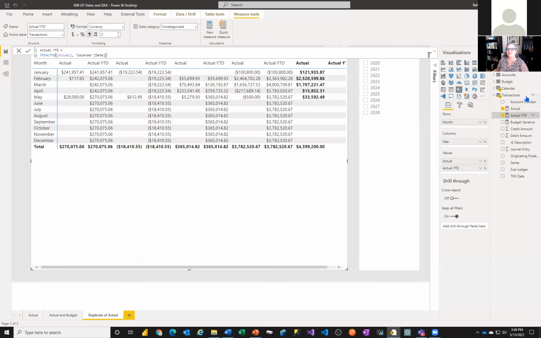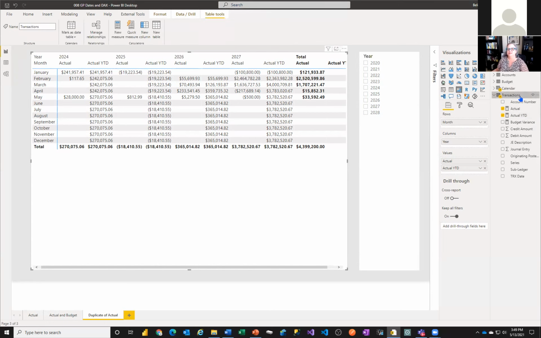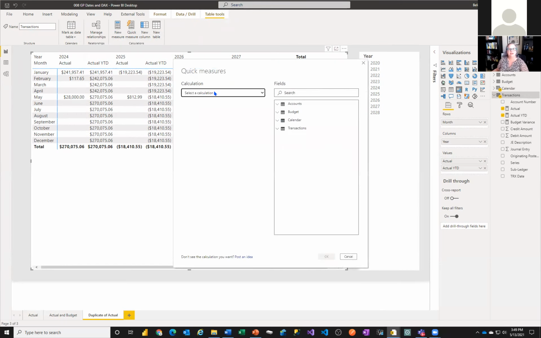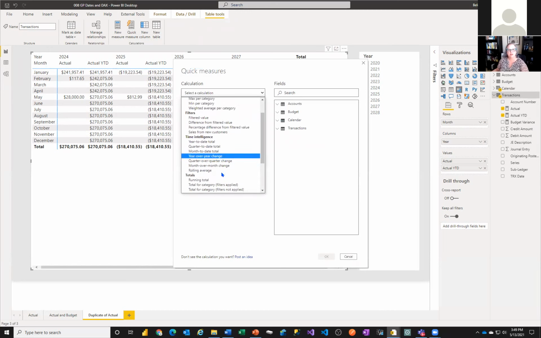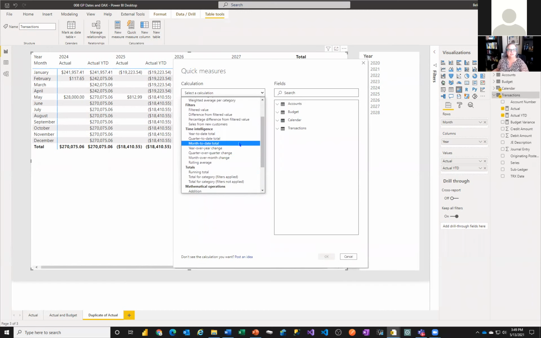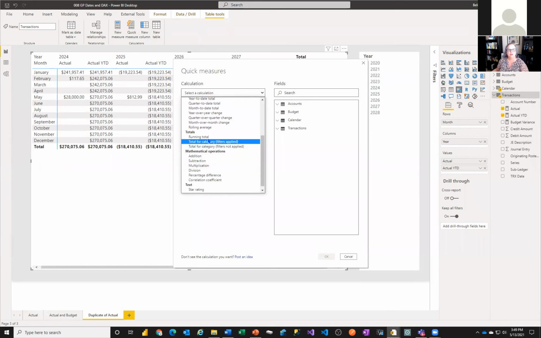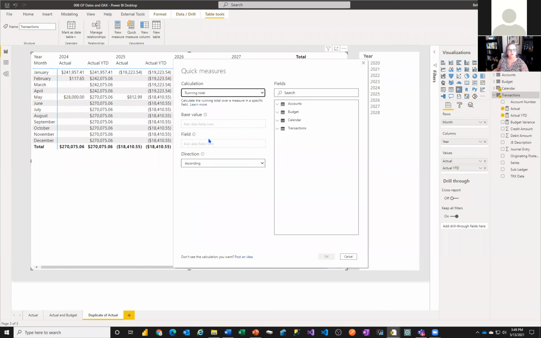So I could come in once again, and with one of the transactions highlighted over here under table tools, I could choose quick measure right here. These are wizard driven measures. You could also see there's a year over year change, quarter over quarter change, month over month, rolling average, and so forth. I'm going to grab running total.